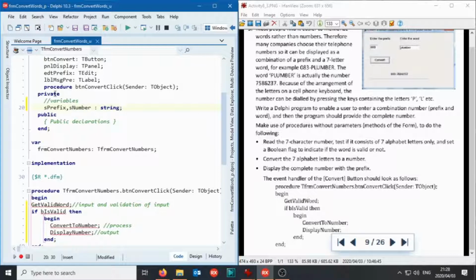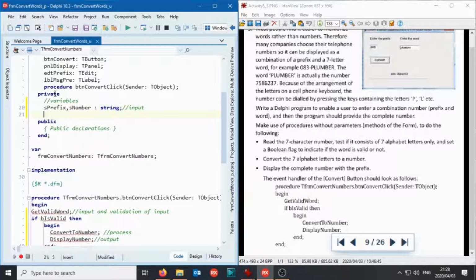So that is for the input. For the output is going to be S new number, which is going to be a string, which is going to be the output. So S number must be the characters, S new number must be the actual number.